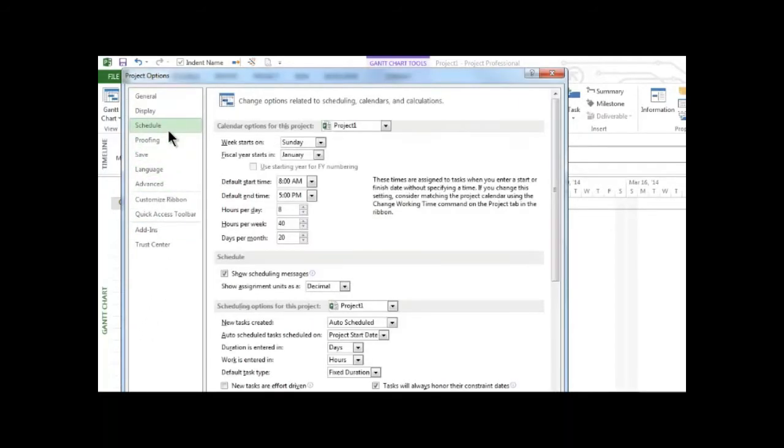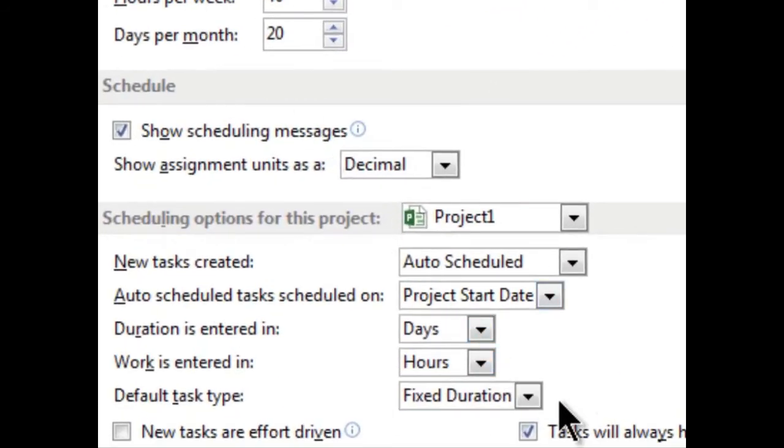The default task type can be set to fixed duration, fixed units, or fixed work. Each of these will preserve and keep constant the respective value in the formula. The formula: duration equals units times work. The task type for a task will most likely need to be changed from its default to accommodate different planning situations and scenarios, or changes that will be described more in detail in later sections.